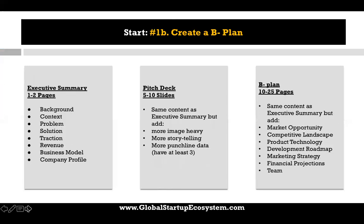So with that, you have content, you have feedback, you have some engagement coming to you. Now you're able to really create, like I said, multiple versions of this business concept that you have. And I always tell people, start with your business plan, because it's the place where you could ramble as much as possible. It's pretty much, I tend to say, an internal constitution, a living document that's held internally amongst your company about how you plan on building this product and executing on the service component of it. And the pitch deck, an executive summary, is what you market to the public, because it's more bite-sized, easy to digest, and easy to communicate.